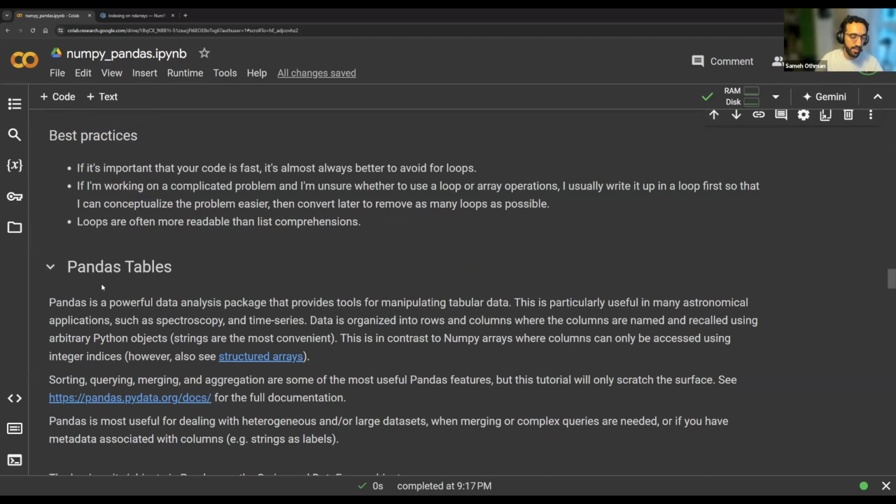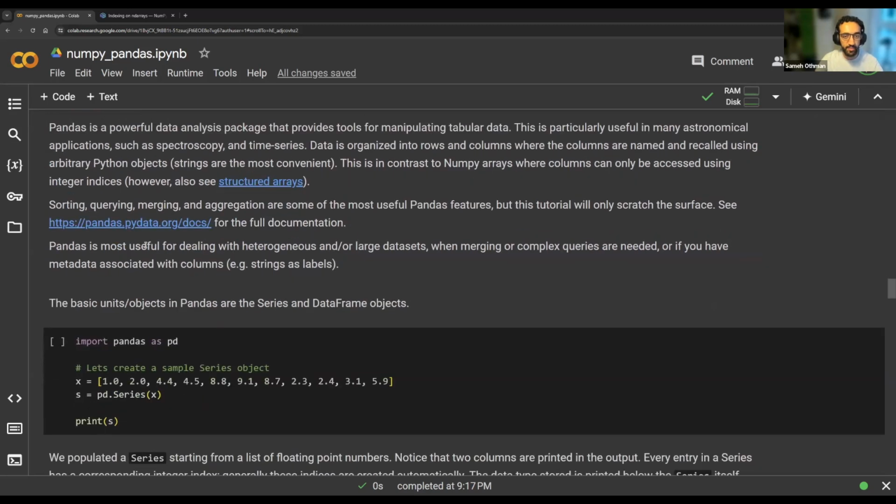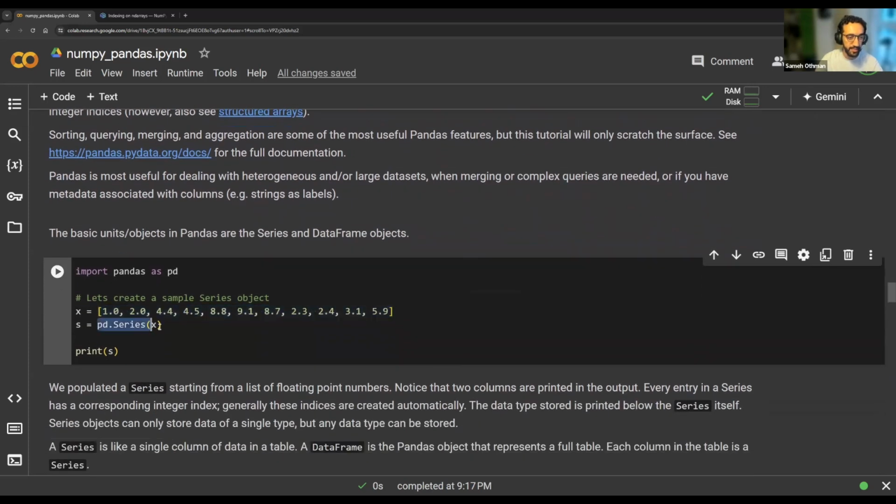So you have the mass of the star, the size, the luminance, and so on. And in pandas, there are two main elements, a series and the data frame. The series is basically like an array. So if we define a list, then we can create a series from it.